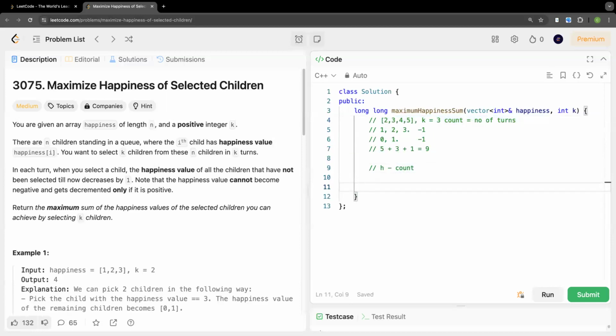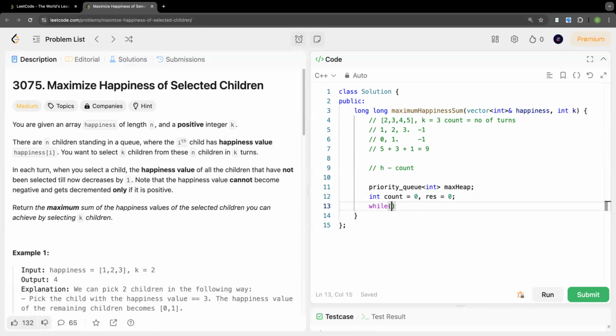For this solution, I'm going to use a heap approach. So let's define a heap, a priority queue. It will be a max heap because we want the maximum elements. Let's have a count value and one to get the result.